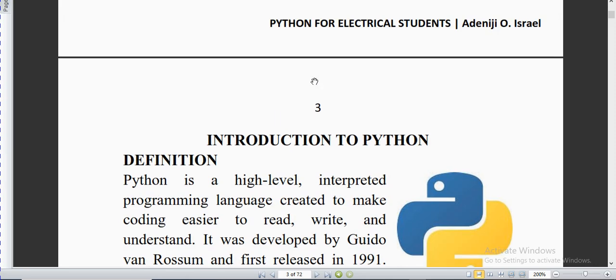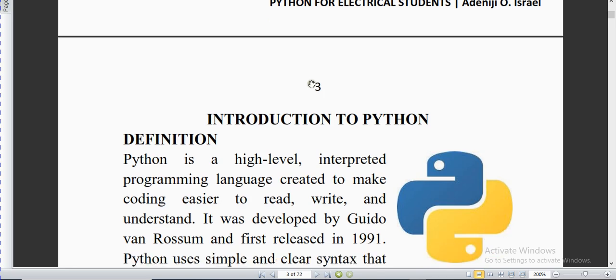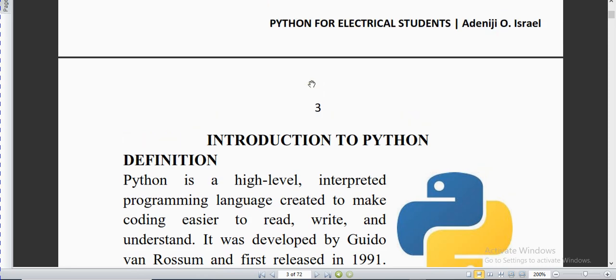Once you understand Python, it will help you to understand how to do analysis, web development, signal processing, machine learning, and deep learning. There are a lot of areas of application we are going to be using it for here. So now we are just going to first run through this manual so that we see what we are going to cover.